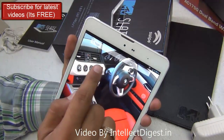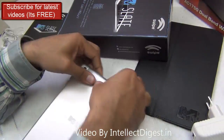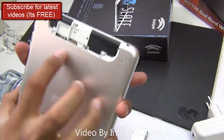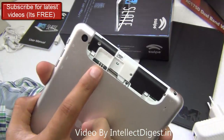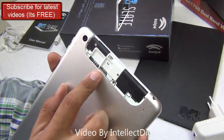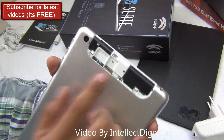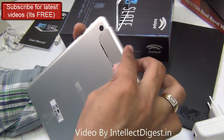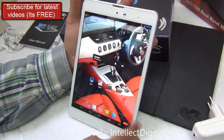This tablet supports 3G, so you can use the 3G data, etc. The SIM card slots are here under a flap which can be opened. The back is not removable, but this flap comes off. There is a single SIM card slot which is provided here. It does not accept two SIMs, so the single full-size SIM or the mini SIM, and there is a micro SD card slot as well. It has 8GB internal memory, and you can expand it by adding a micro SD card of up to 32GB capacity. It has 1GB of RAM, 1.2 GHz quad-core processor. I'll give you performance benchmarks very soon.